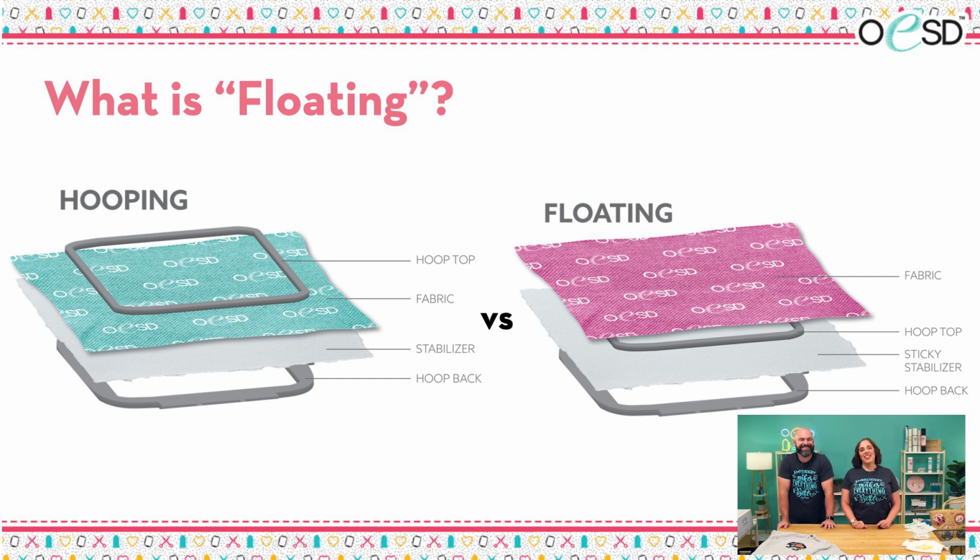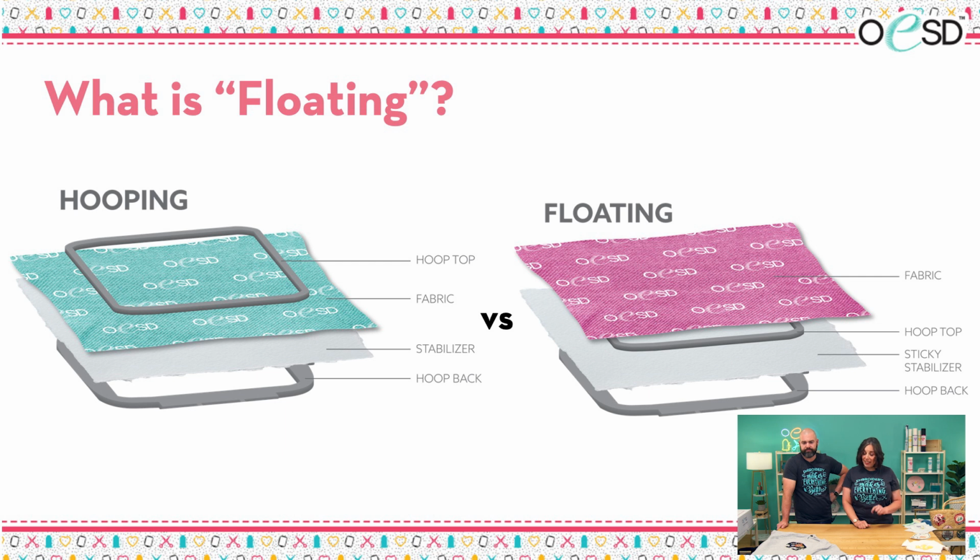We have this great graphic that Tara made for me because I really wanted to get this illustrated. It's like jargon. We throw it around and people don't necessarily know what it means. So hooping your project is you have the back of your hoop, you have stabilizer, you have your project, and you have the top of the hoop, and you squish the things between the two pieces of the hoop. Which is really good in most cases, because it creates an even tension. We'll talk about that. But sometimes things really are hard to hoop, like a bulky towel or a tote bag. So you might want to float it.